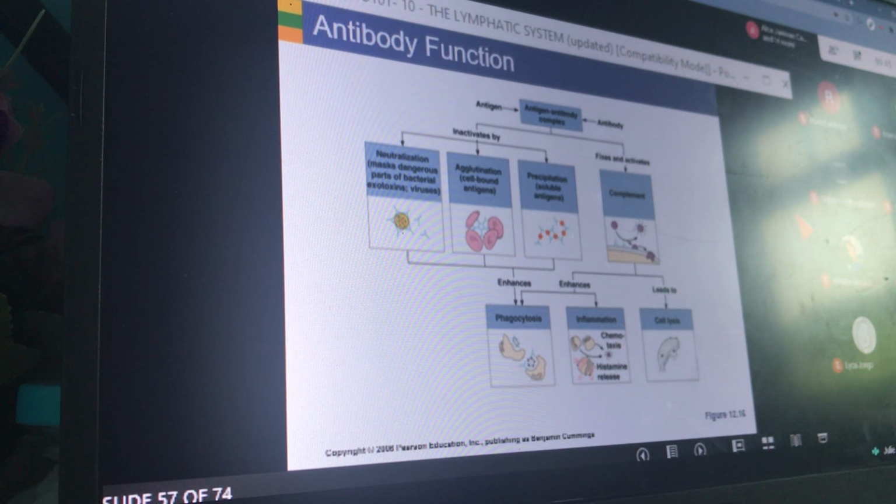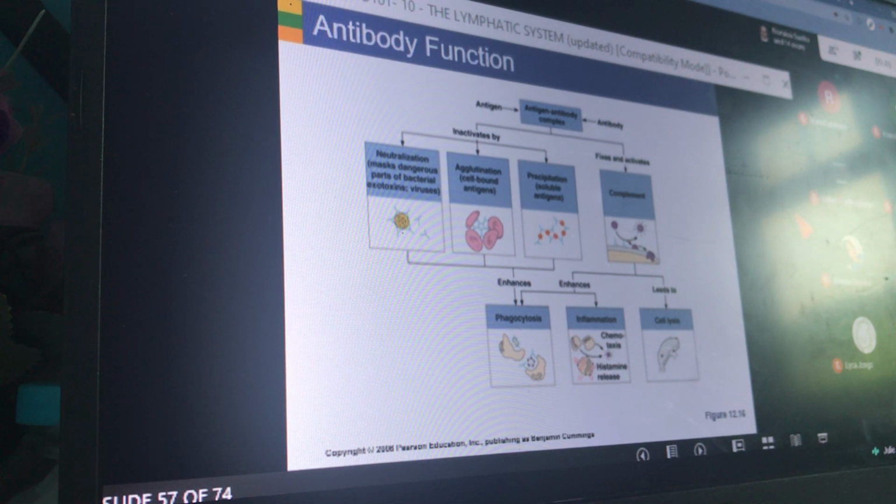So, yung antibodies ninyo class, these are specific only to antigens. Okay, so antigens, these are substances that can induce antibody production. Okay? So, antigen can induce antibody production. So, sa katawan natin class, meron tayong mga self-antigens. Tapos yung mga self-antigens na yan class, they are not capable of inducing immune response sa ating katawan. So, ibig sabihin, hindi sila nakakapag-produce ng antibodies sa katawan natin kasi sarili man natin silang antigen.